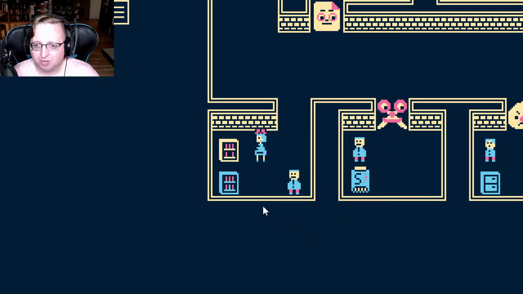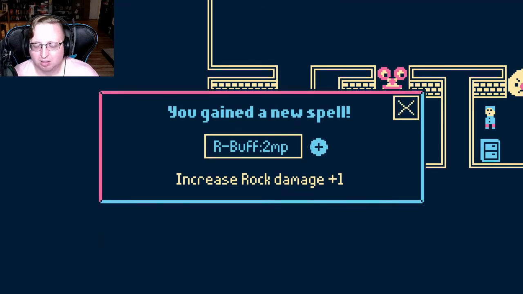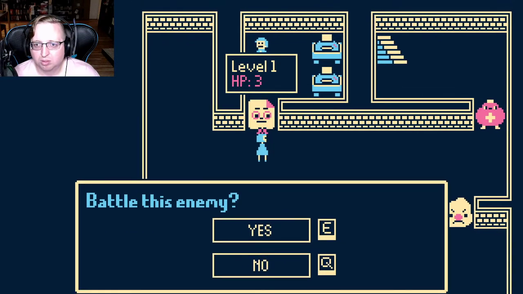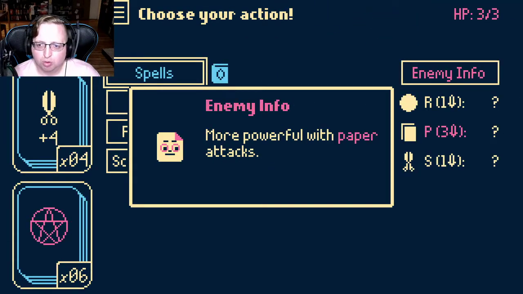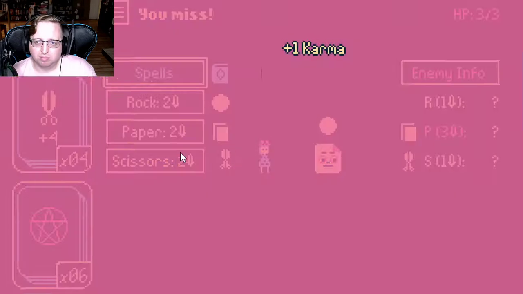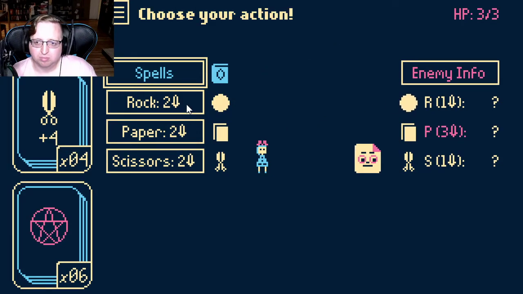Okay, you have to use both? It's kind of lame. You gained buff. 2 MP. Increase rock damage. More powerful with paper attacks. Alright, so if it's going to do paper, should I use... No.